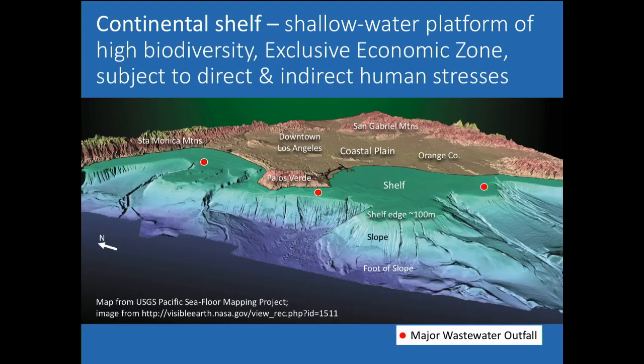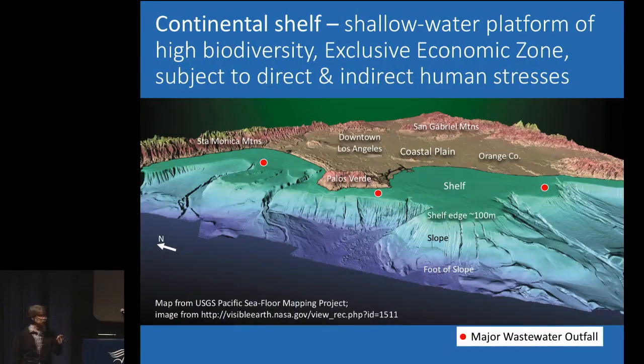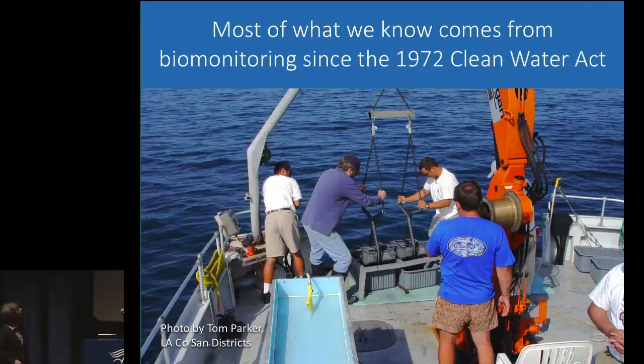Now, these are also extremely interesting. They're very important to humans, but they're, of course, also very subject to human stressors, both from exploitation of those fish and shellfish. This is where most of our oil exploration and extraction occurs. And of course, this is the first of the marine waters to receive pollutants running off from urban areas such as here. And each of those red dots, in fact, is the pipe opening of an ocean outfall from one of the major publicly operated treatment works here in your LA Orange County view, which for this group, I don't need to say where that is.